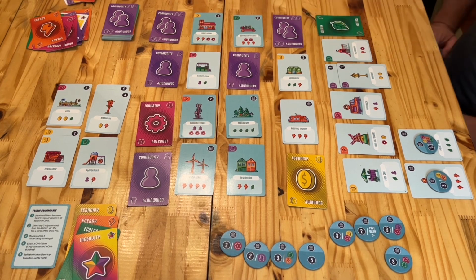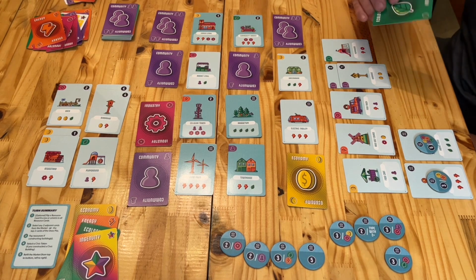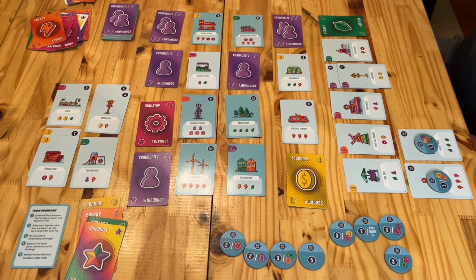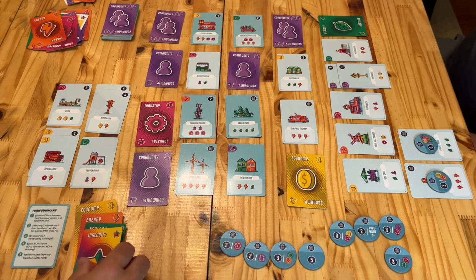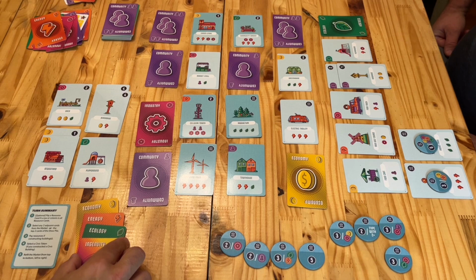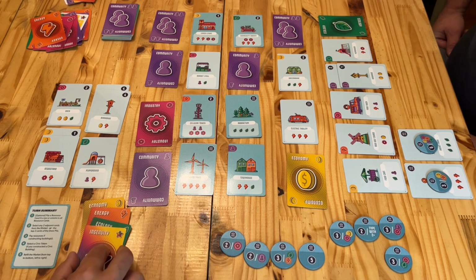Man, I sure wish there was another green somewhere. I can sell you one for two wilds. Yeah, right. I bet you can. Oh, boy. All right. Well, I don't have a purple. I do. Okay. I do have an energy, and I do have two greens. But all that does is get me another coin.